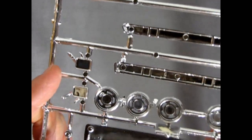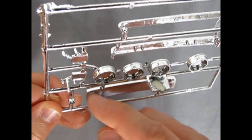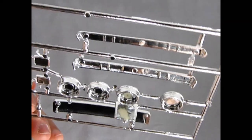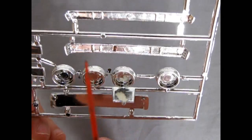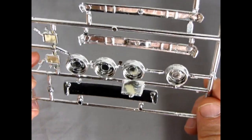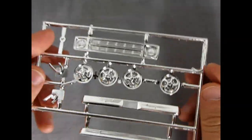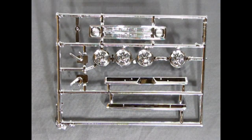Turning it over, there's our mirrors. You can see how kind of cool they are. A long rod in here. I'm not sure if that might need to be cut off. I have to look at it again. Again, you can see mold marks in here, so you can remove them with your number 16 hobby blade. Could paint inside here black or even just silver. Should be kind of nice. Back of the grille, paint that black, so looking at the model from underneath you won't notice it. But again, very nice work on that chrome part tree.